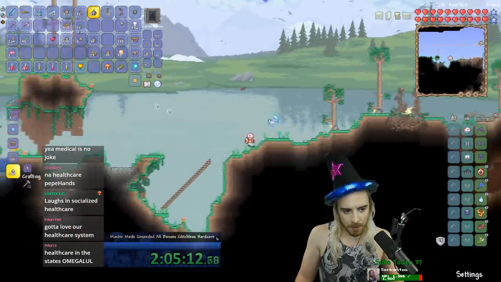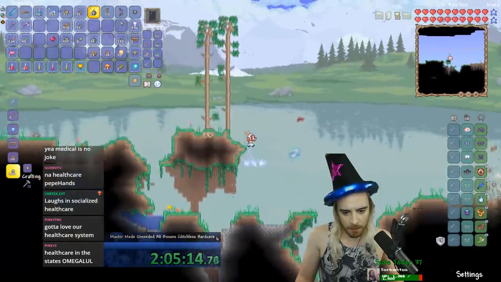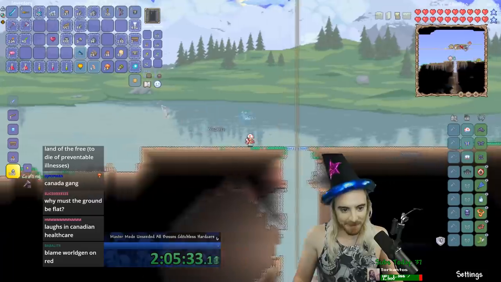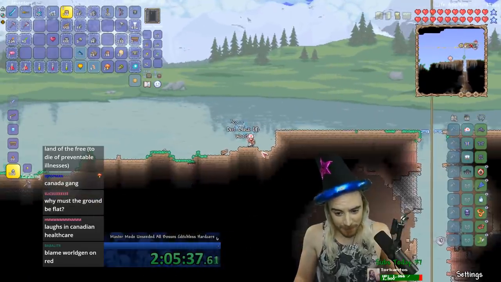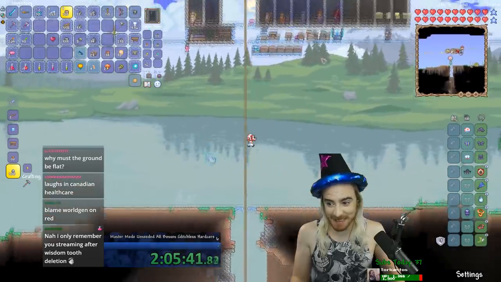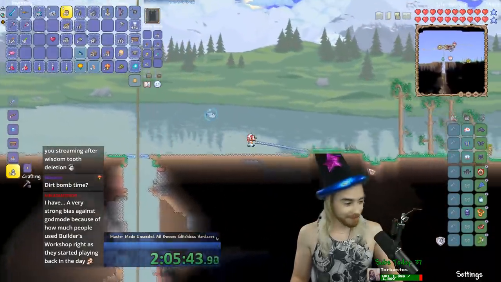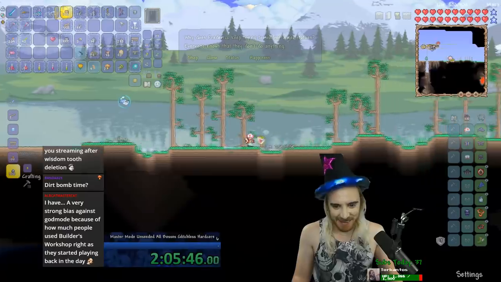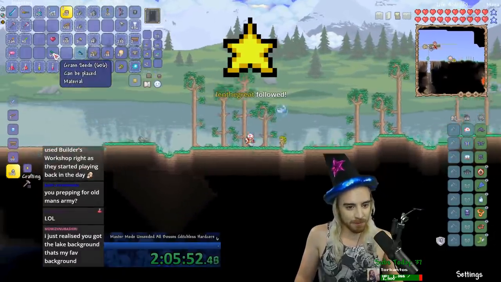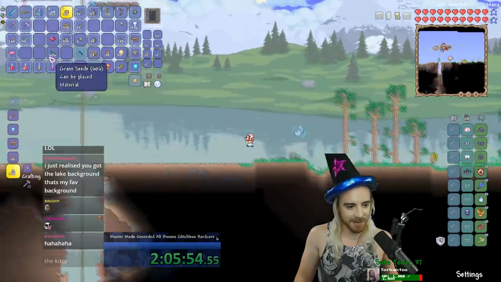Oh my god, this is awful around here. Jeez. World Gen, why? Why must ground be flat? Why? Streamer! Why must ground be flat? Did you guys hear my cat? What's old man's? Oh shoot! Okay, that was... I thought that stacked to 99.